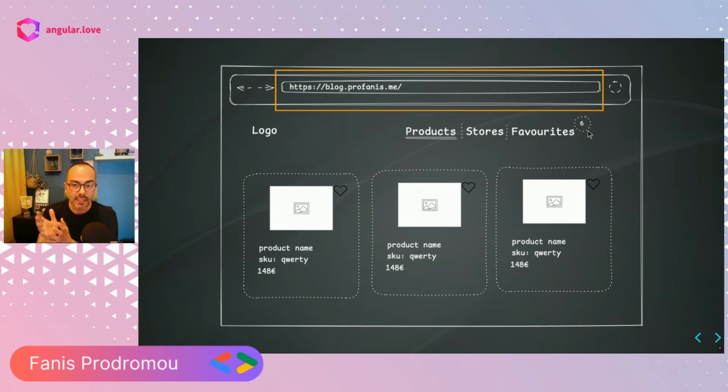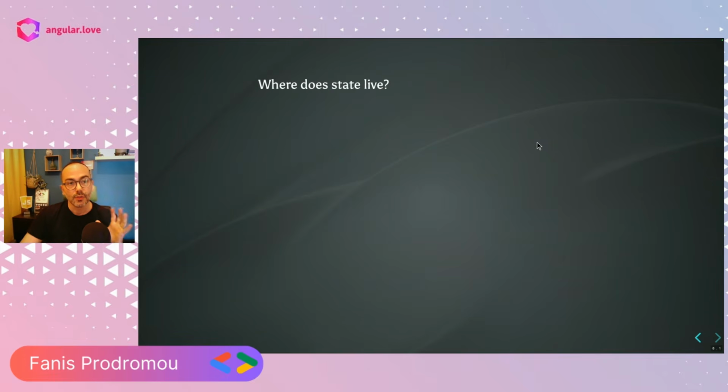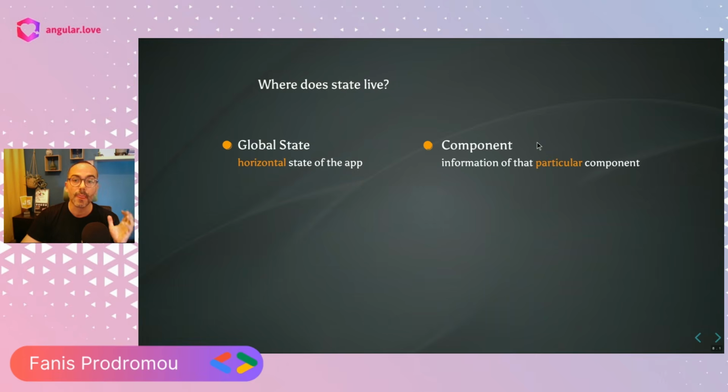The URL dictates that we are on the products page or the stores page or the favorites page, and perhaps we can provide more query parameters for the page number, filters, and stuff like that. So where does state live? We talked about global state, which is the horizontal state of the application, the component state, which is the information of that particular component, and the URL state, which is the highest level of state.